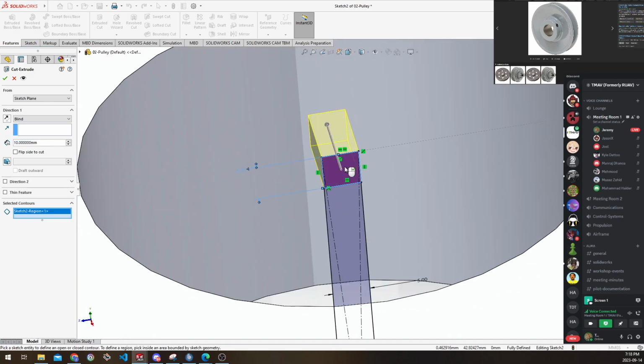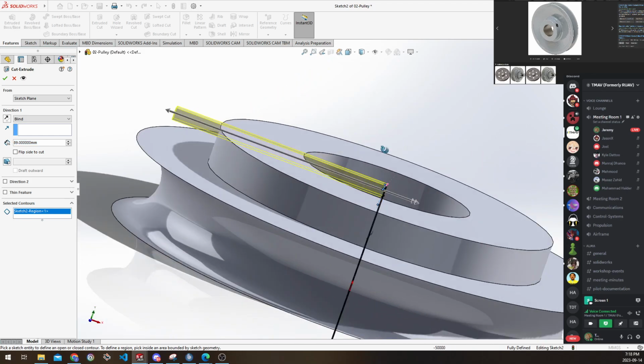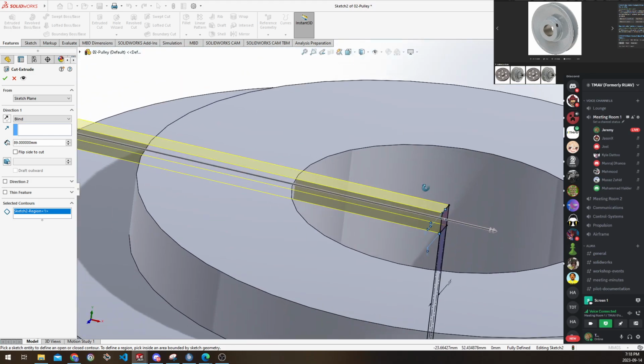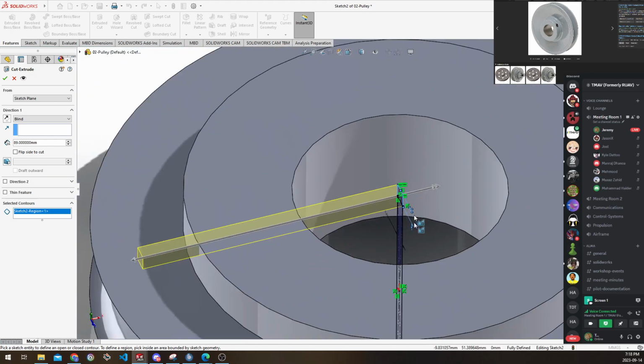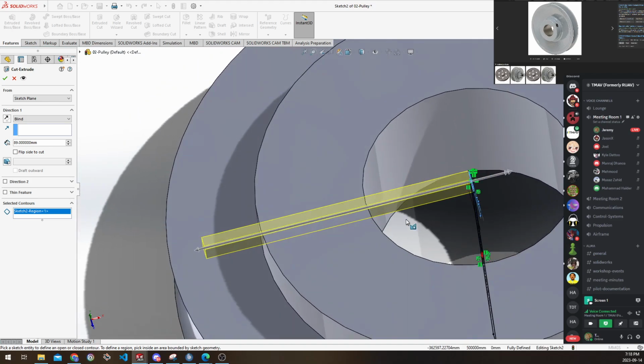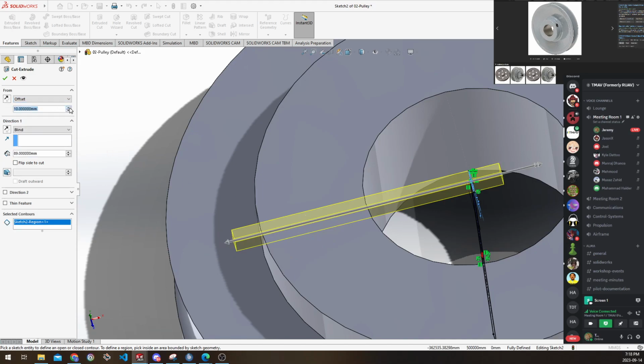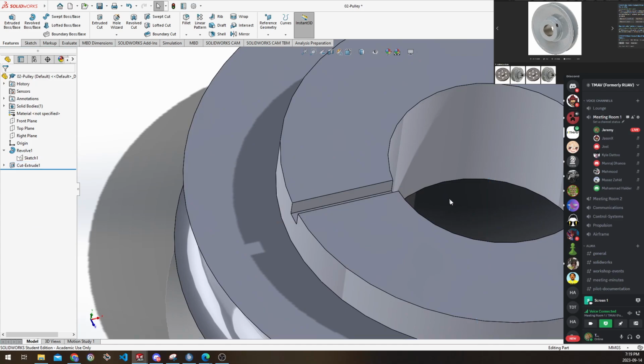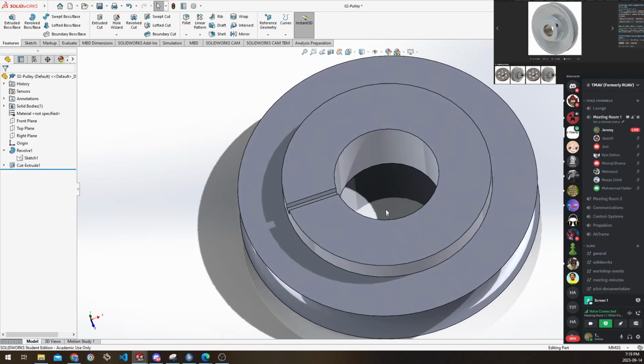We're going to click on this and extend it way up, right? You can see now this will cut all the way through our part. For example, this may be a good case if there was something in between this plane and this surface that I did not want to cut through, but I do want to cut this. This would be a good use of the offset, because I could jump past any objects that are here and only cut through the object that I want here, right? So this would be a good use of offset if there was something in the line. And so that's a little key there for the pulley, okay?